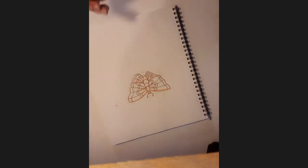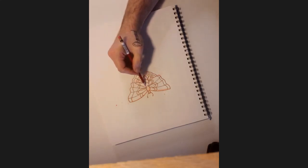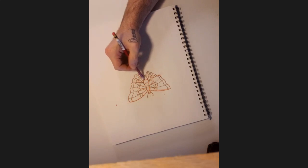So there we go. And then once you're happy with the butterfly you made, you can color it in, you can leave it how it is. It's totally up to you.